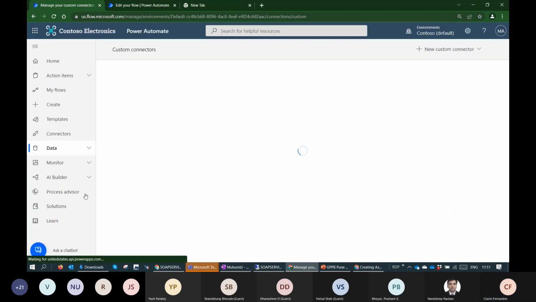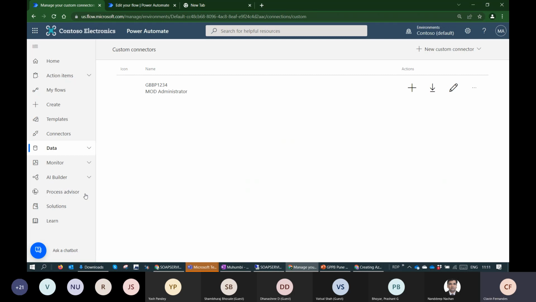So why do we create a custom connector? Because there's something not possible out of the box. Don't create a custom connector for an action that is already available or can be done with expressions. In this scenario, we want to extract emails from a long string, and that's not possible. There's no out of box action. So we are going to create a custom connector here.